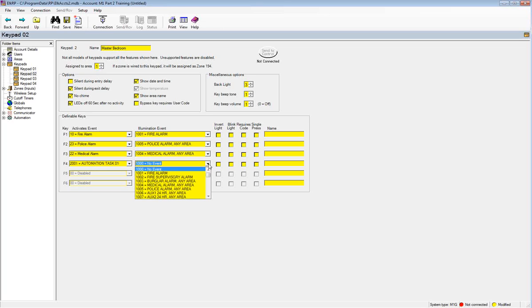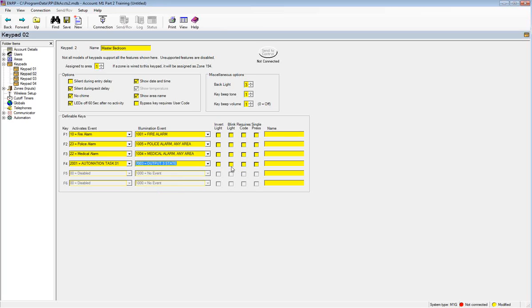The illumination event drives when the key lights up. So this F key can perform the functions that you're wanting there. You can see with those panic keys, that key's going to light up when that particular type of alarm occurs. But we can have that follow the state of a zone, the arm state of an area, the state of an output, all different kinds of things that we can have the backlight of the key follow. So I'm just going to have this follow output 3, which is our Form C relay on board. So whenever output 3 is on, the key is going to light up.